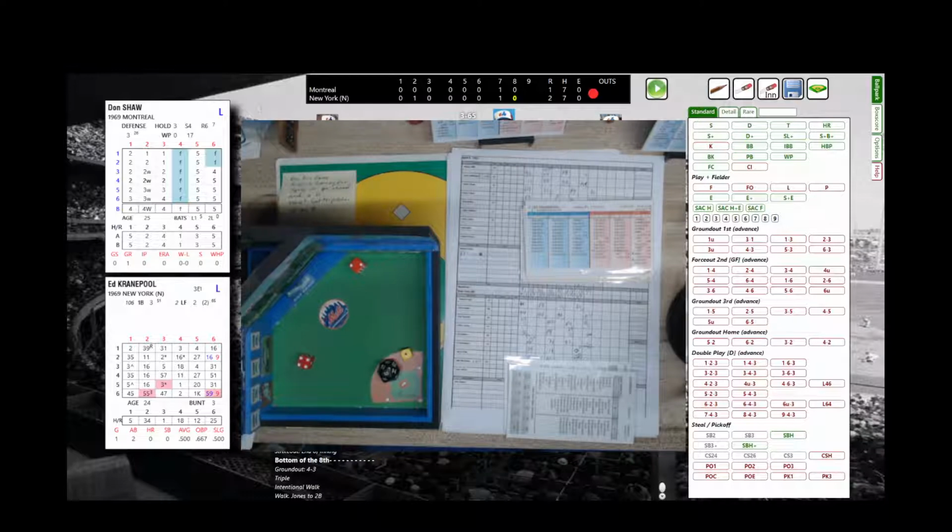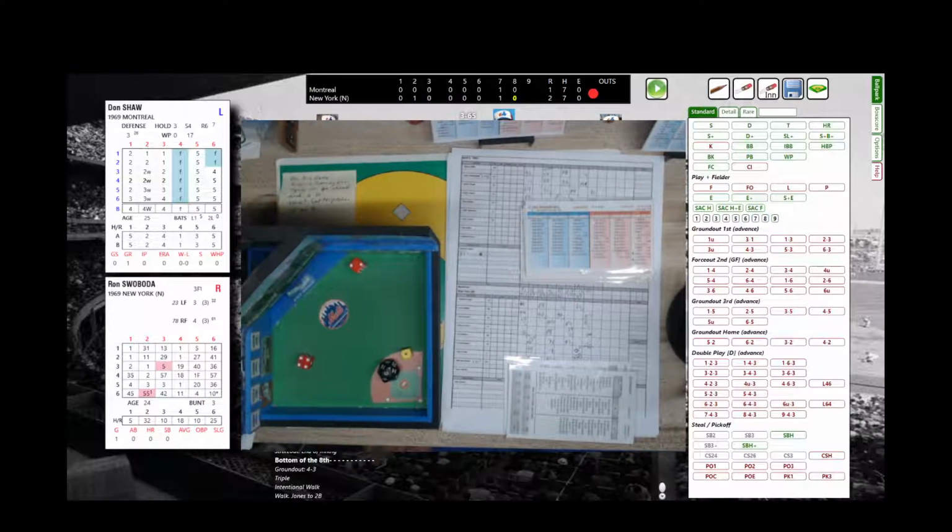So it's Shaw coming in, facing Kranepool, but what's going to happen now is the Mets are going to pinch hit for Kranepool because Kranepool does not hit against lefties. Oh, do we have anybody play first? J.C. Martin could play first, but he's a... So we'll bring in Swoboda to pinch hit, and then we're gonna have to pull whatever we got to pull.